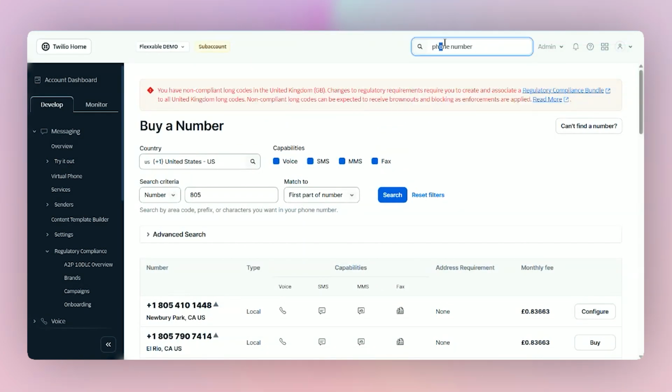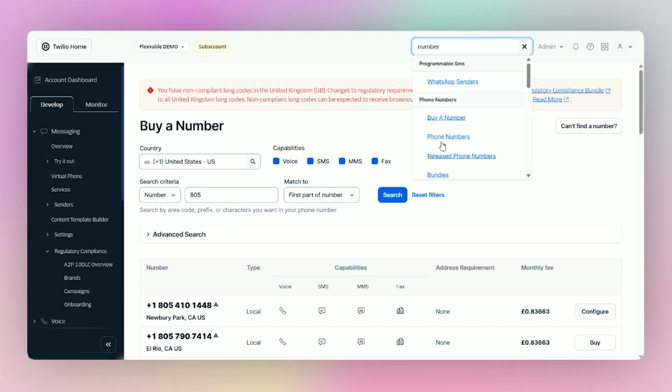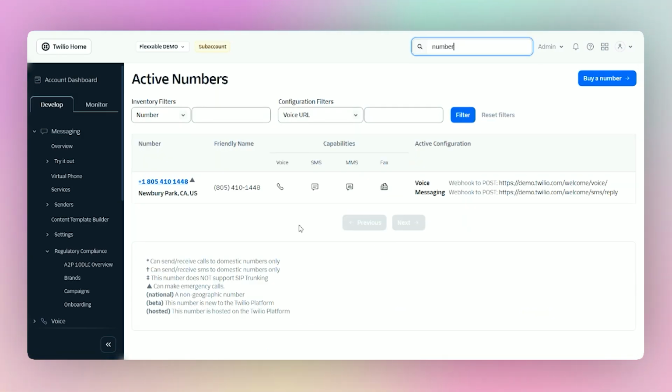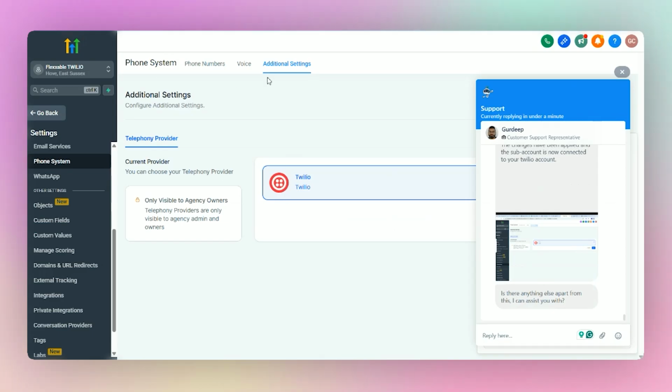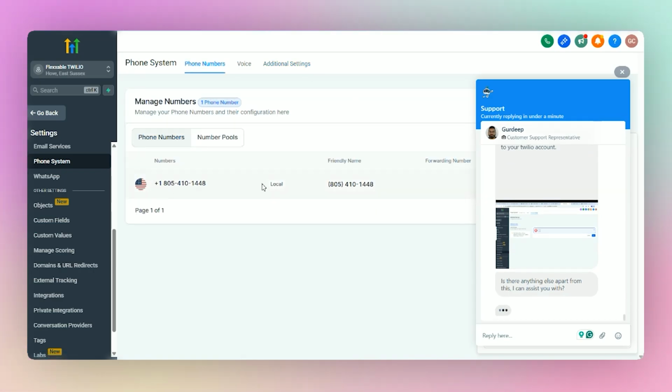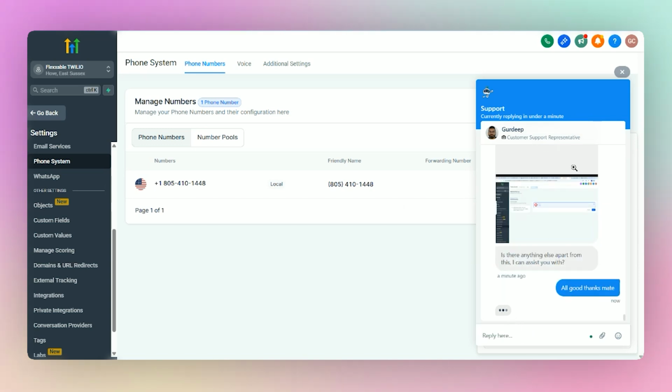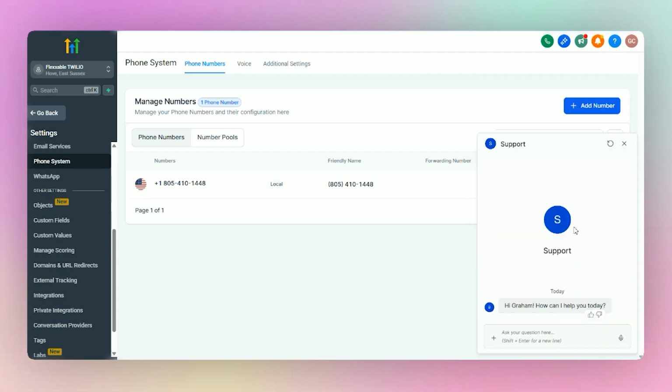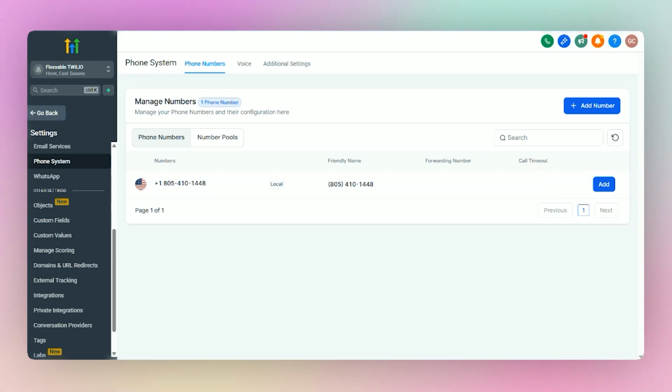So now you want to go and check your phone numbers. I'm going to click on phone numbers, and you should be able to see this one in here. So perfect, that's working. And now what I want to go do is I just want to go back to phone numbers and check that that's being ported, and that's in there now. So we now have a Twilio number in there. Cool. So that's all good. So that's all connected up.